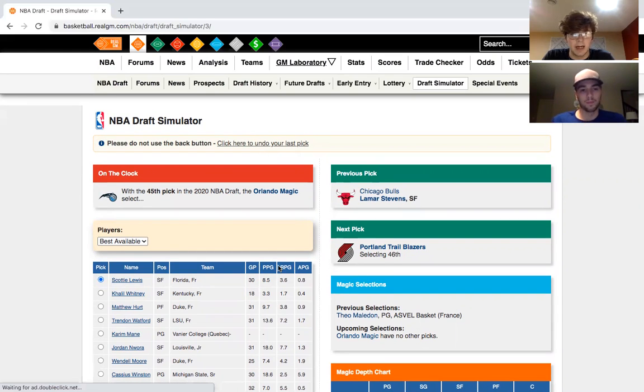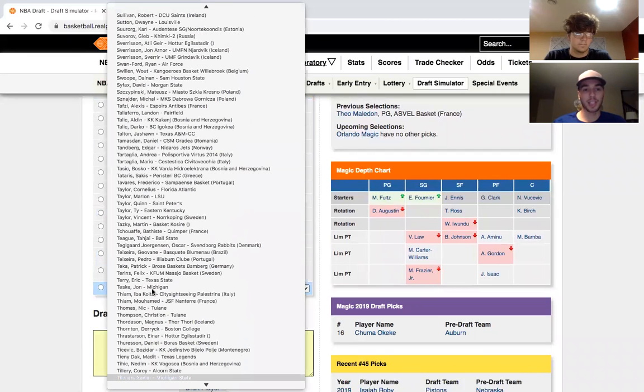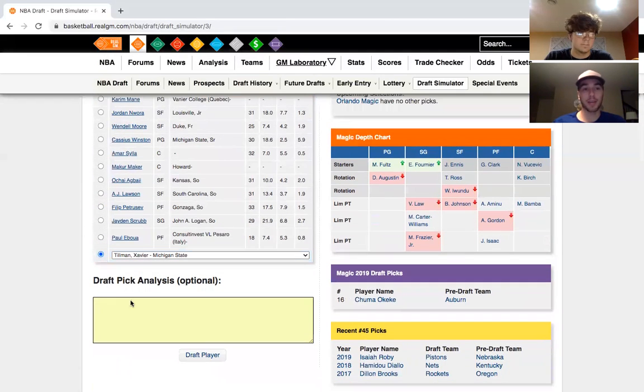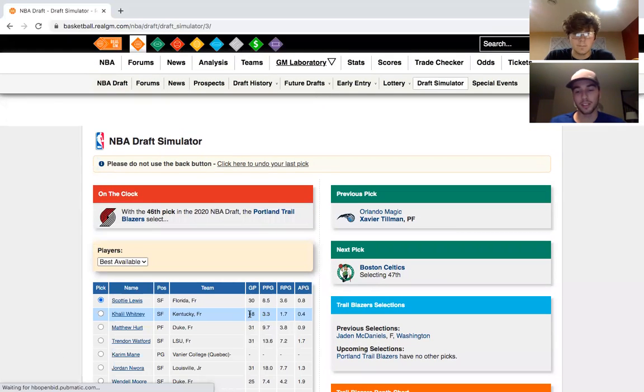Could be selling, could be buying, trying to improve their roster or tear it maybe down. Where do we have the Orlando Magic looking? For the Orlando Magic pick, we are going to have them taking Xavier Tillman, who's a power forward from Michigan State. Tillman's a guy who was a standout defender at his time at Michigan State. So honestly, it's not super likely that he'll stick around for a long time, but he's just a guy for Orlando. Not much to say about this selection. Yeah, fills in for Jonathan Isaac for a year while he's rehabbing from a torn ACL.